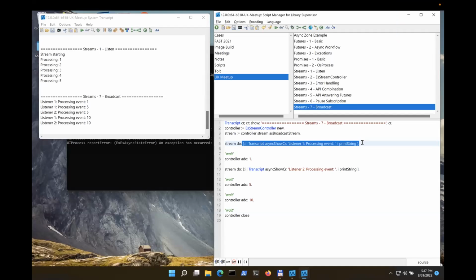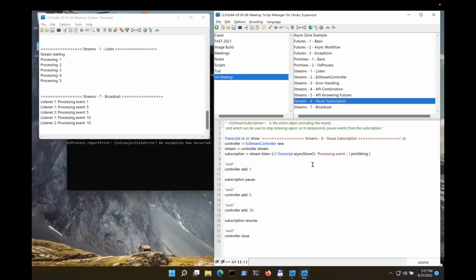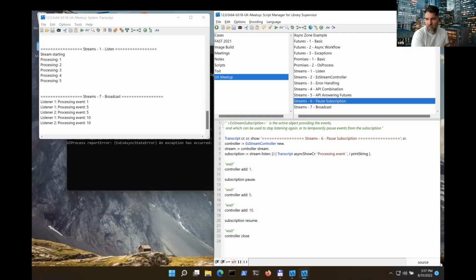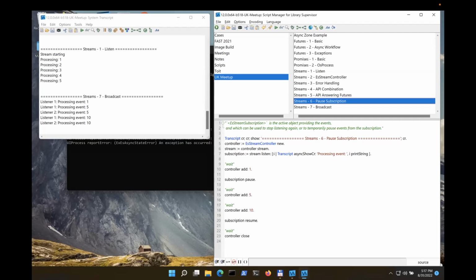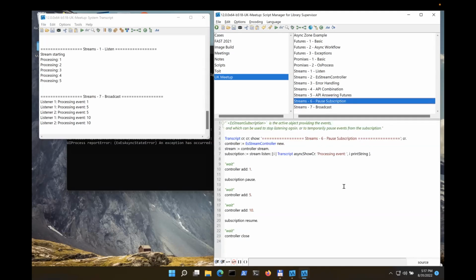Yeah, it's just like you control the object. Similar to the pause subscription example, the one above. You can do something like that, and when you listen, you get a subscription, which is a future. So in that example, if it was a broadcast stream, when you paused and resumed, you wouldn't see the previous ones. Is that right? Exactly. Yes. Exactly.